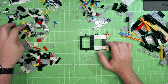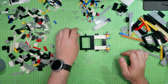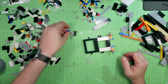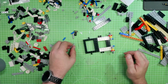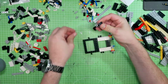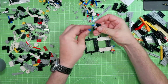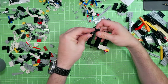We should have one of those and two of those. Oh, is it those or? Yes, it is those. So we've got those two going through there. And then those going in there. And that will go into there.